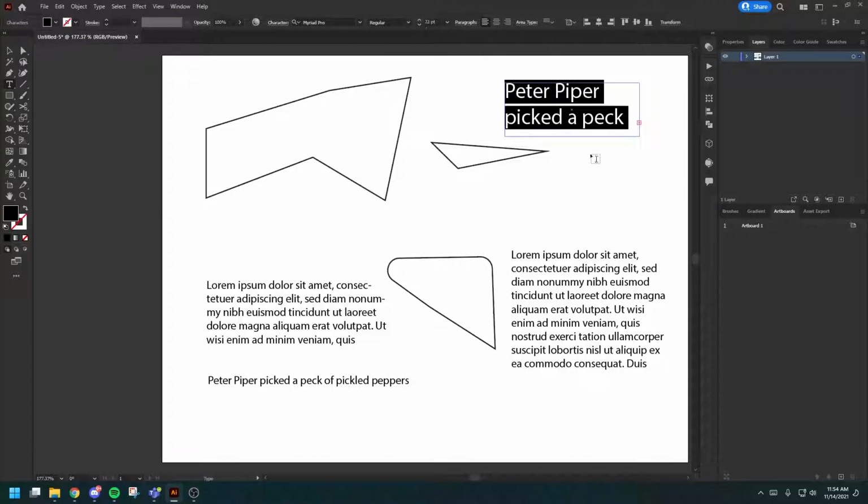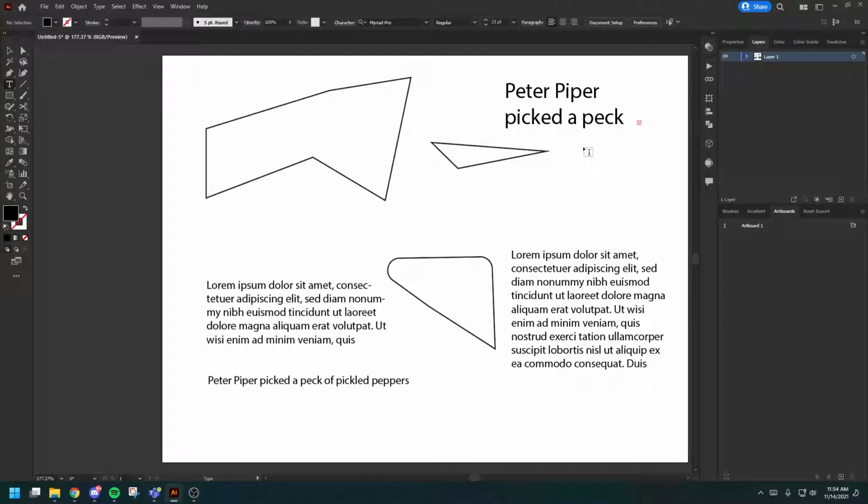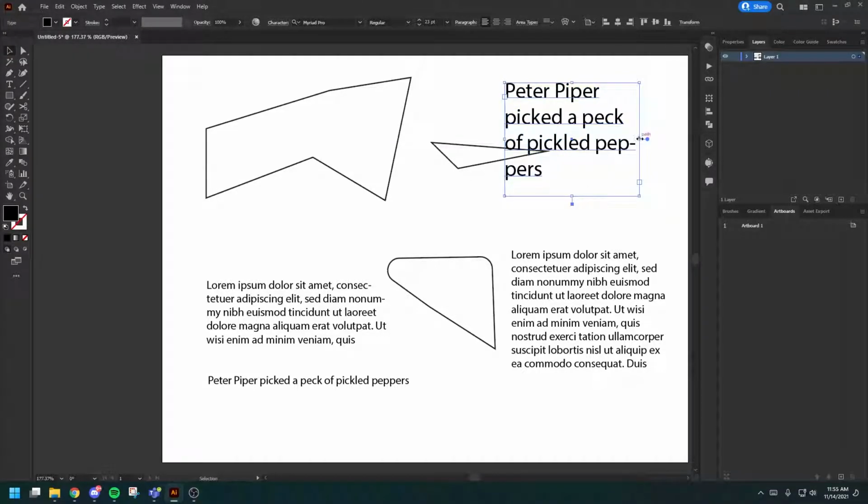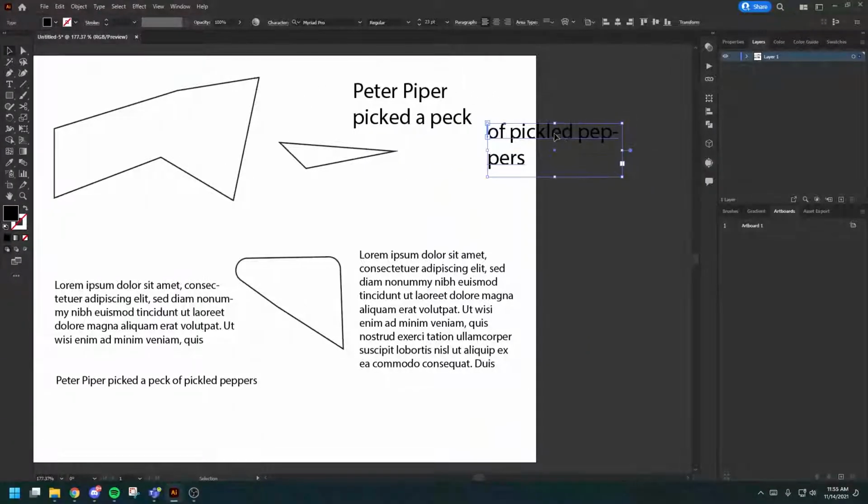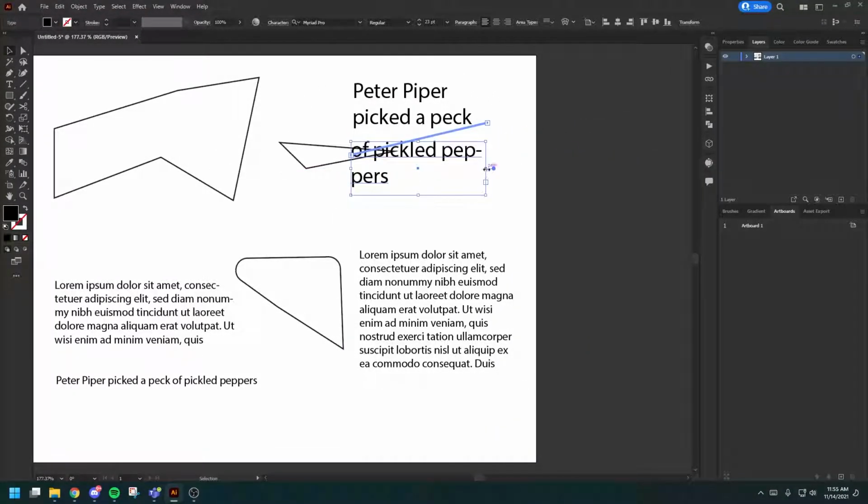I think it needs to be bigger, and we've run out of space. There are a couple things you can do here. One is to go back to your selection tool using V and simply making it bigger as needed, either widthways or heightways. Or, if you don't want to do that, you can take this button. This little red square signifies that you have text that is going beyond the boundaries of your box and is not being displayed. You can double click it and create a follow-up box, which will display the rest of it.